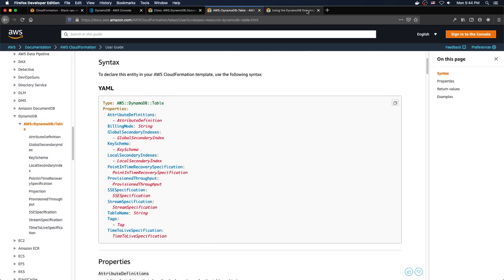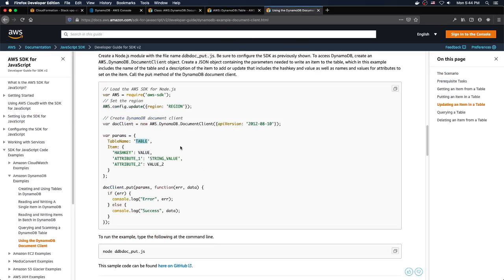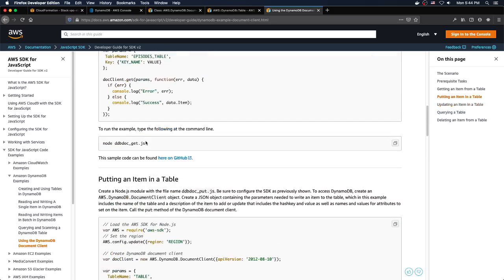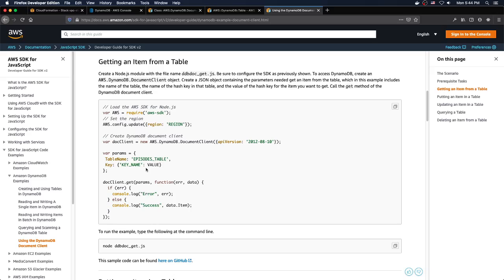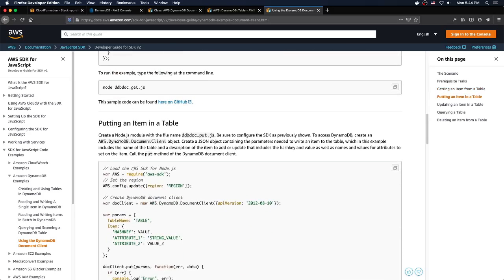So for instance, in here you would just reference the table, and there's no database that you're referencing, whereas with RDS or a normal SQL database, you would reference the database that you're trying to connect to when you create the connection. That's not the same here. Since it's all managed by AWS, you just connect using the DynamoDB document client, and then you can query. I guess this is the query. This is a get on the table name, and it knows where to point.